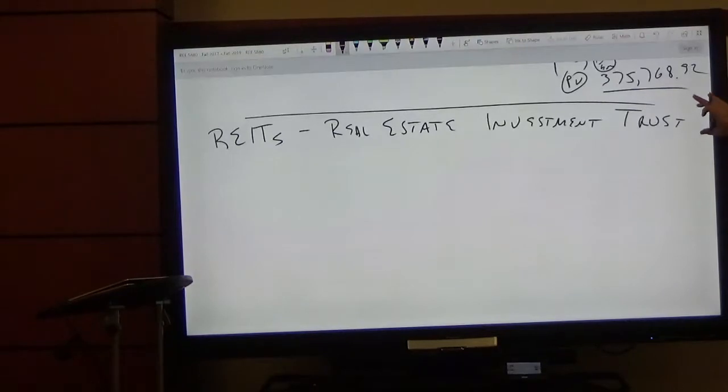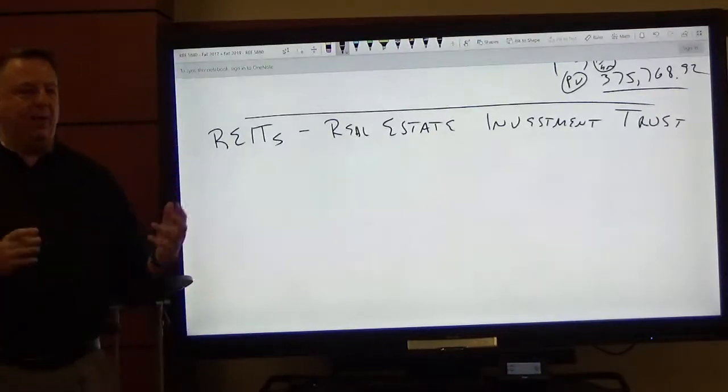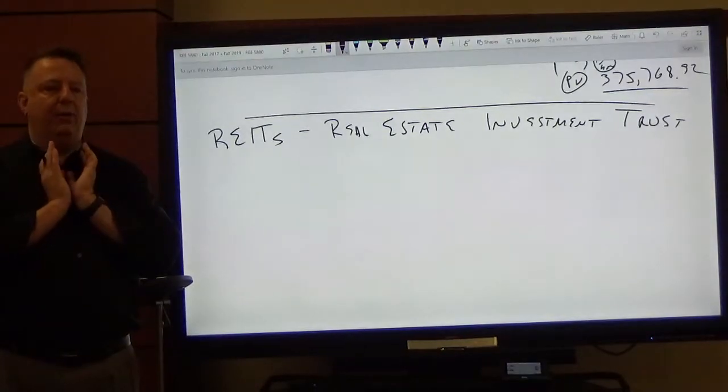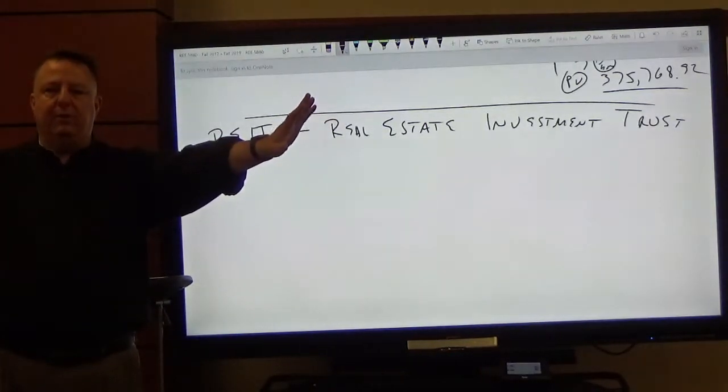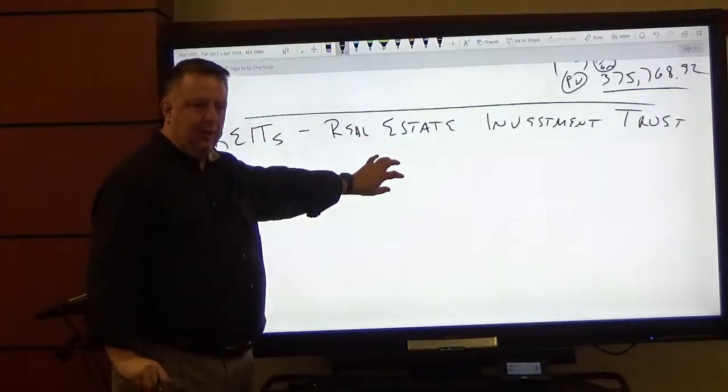So this, in essence, is a corporation. You would set it up, you could sell shares of stock in it. It could be publicly traded, it could be privately traded, it could be an equity REIT, it could be a mortgage REIT, it could be a hybrid REIT, all different kinds of variations. But the point is, it is an entity set up to own and operate real estate with tax advantages. The tax advantages being that it was a complete, what is called flow-through entity, meaning that whatever income it would generate, you would then push out those returns to the investors, and those investors would then be taxed at their own individual rates. It, as a corporate entity, would not be taxed.